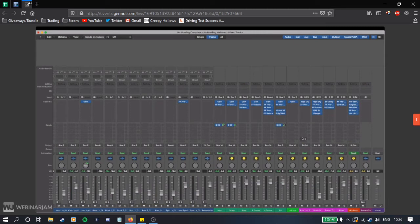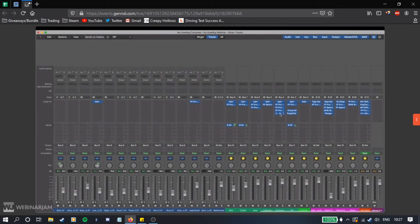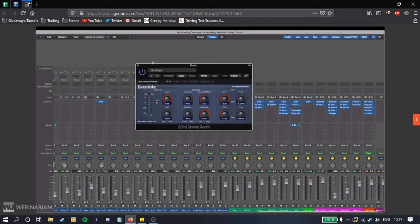So they're the 7 plugins: EQ, compression, reverb, delay, gain, gate, and limiter. With those 7 plugins alone, you can get professional mixes. And if you look at all the plugins I've got here, they are pretty much all those plugins. So that's anything with FF Pro, could either be an EQ or a compressor, but that's pretty much it. Tape delay, that's delay. Stereo room, that's the reverb.